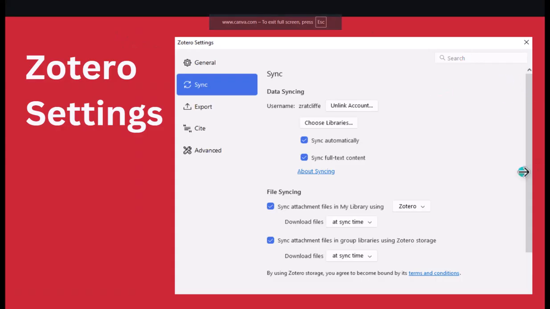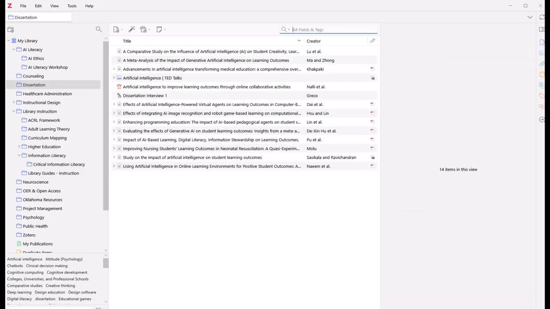On this slide here is a picture of the Zotero settings. I'm going to open up my client, which is now downloaded, and my account is already synced. So instead of clicking on that setup syncing link in the welcome box, I will just show you how to access this syncing box from your settings menu. Let me go in and go to the client here. Okay, and like I said, I already have mine downloaded and set up. So this is what that looks like.